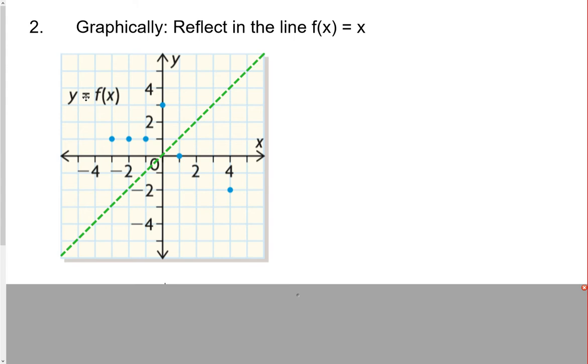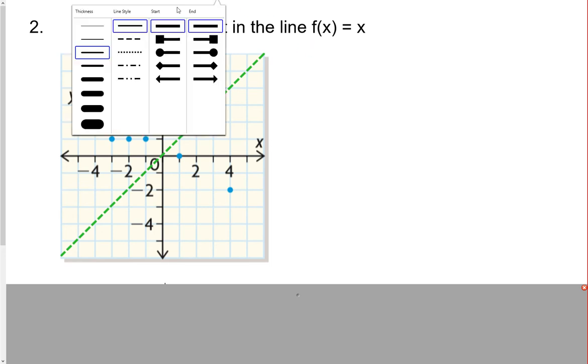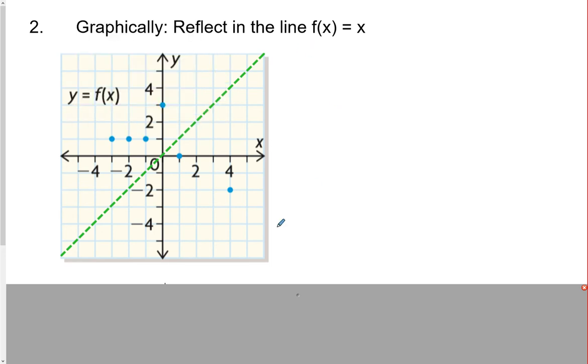So this first function, y equals f of x, is the blue dots. I'm going to do a red one now, and my red one is going to be y equals f prime, and we say f prime for this of x. That's our reciprocal function, anything you see in red. So what I need to do is do some reflections.